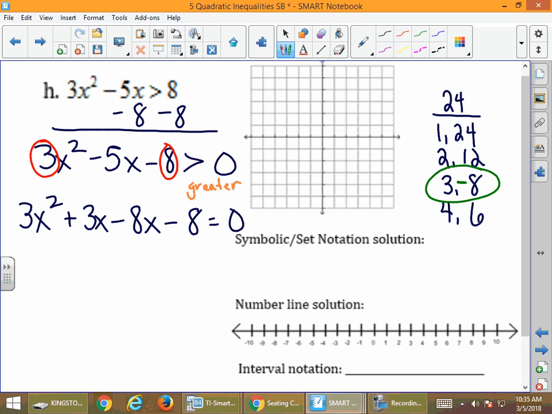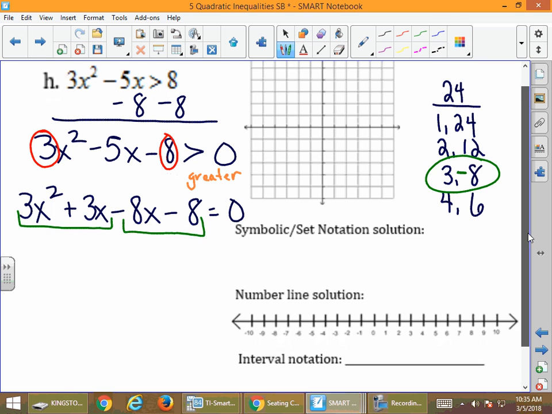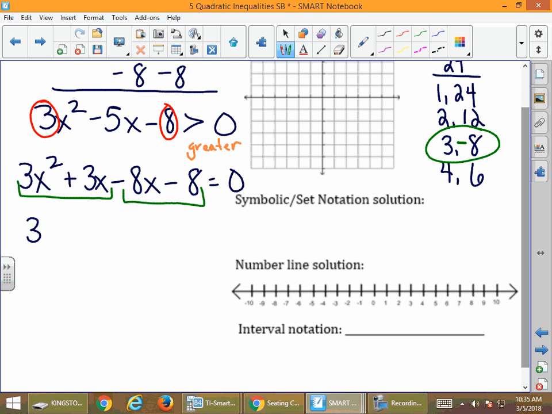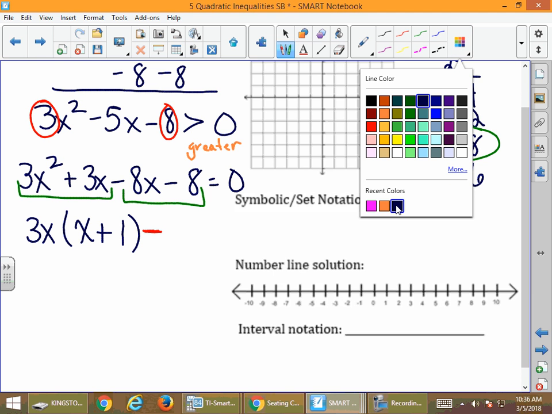And we're grouping. So we have a group here and a group there. We're going to factor out the greatest common factor from each group. And we get 3x, and then we're left with x plus 1. We had 2 x's, we took out 1. 3x divided by 3x is 1. Be careful with this minus sign in between. It really does need to be written, and sometimes people skip that.